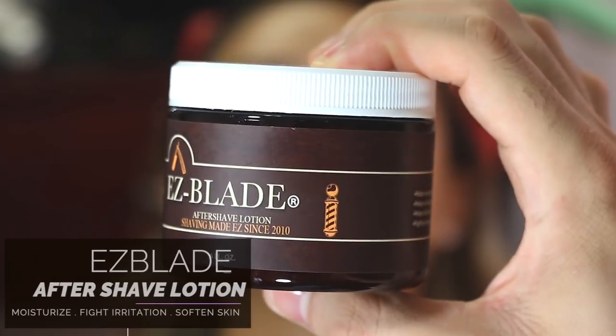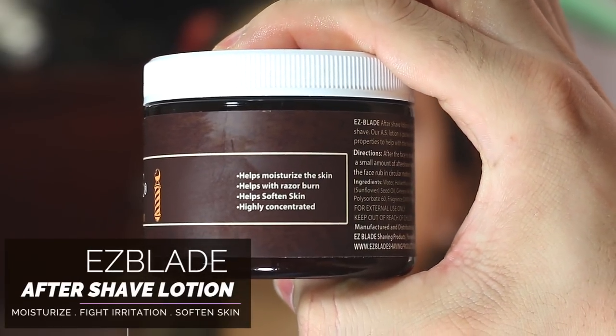And the last product that we're gonna apply to the face to add moisture is this ezblad aftershave lotion.